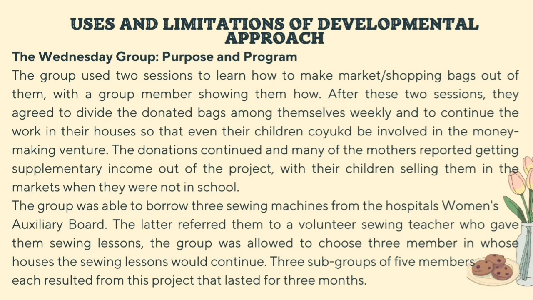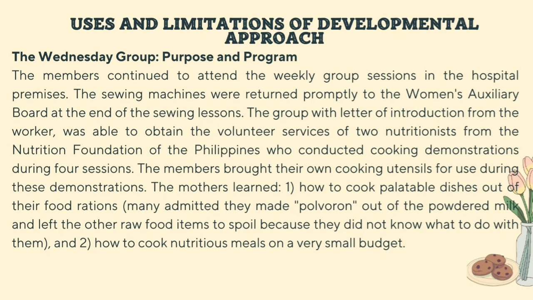The group was able to borrow 3 sewing machines from the hospital's Women's Auxiliary Board. The latter referred them to a volunteer sewing teacher who gave them sewing lessons. The group was allowed to choose 3 members in whose houses the sewing lessons would continue. 3 subgroups of 5 members each resulted from projects that lasted for 3 months. The members continued to attend the weekly group session in the hospital premises. The sewing machines were returned promptly to the Women's Auxiliary Board at the end of the sewing lessons.